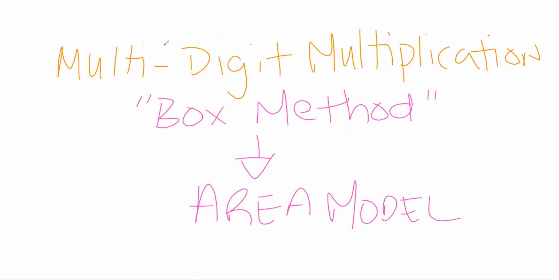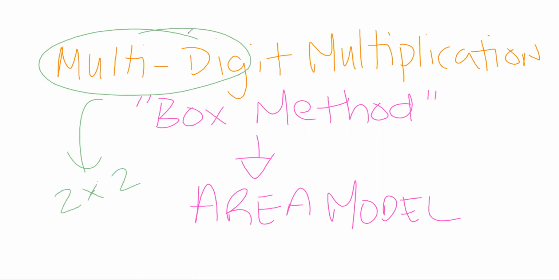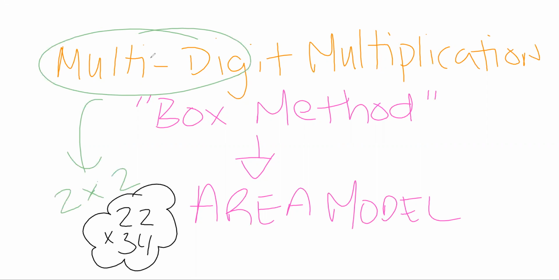Let's also keep in mind here, if we're talking multi-digit, today we're going to be talking about 2 by 2 digit multiplication, meaning you have a 2-digit number multiplied by a 2-digit number. So maybe something like 22 times 34. Okay, so we're going to talk about how to solve problems like this. We're going to use a box method or the area model, one and the same. And we're also going to talk about how this relates to all the previous skills that we've been building on. So let's dive in, let's play around, let's have a good time.